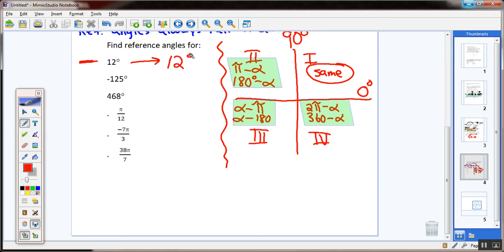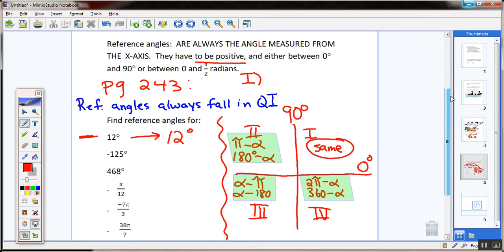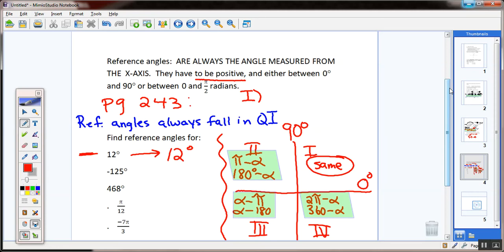One thing I want you to do up here is this. Make a note over here: pi over 2 radians is approximately 1.57 radians, because if you take pi and divide it by 2, it's about 1.57. So if we start talking about radians and we're not sure if pi over 3 is between 0 and pi over 2, divide them out and see if it falls between 0 and 1.57. Does that make sense?